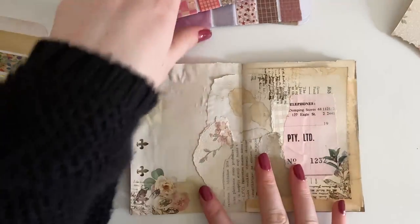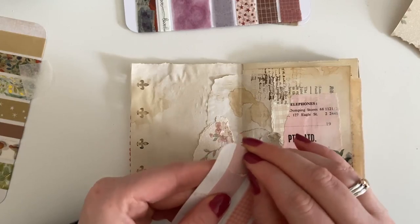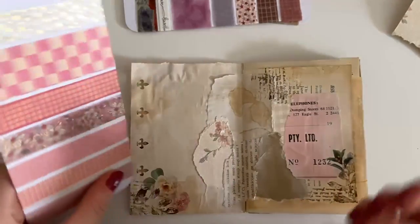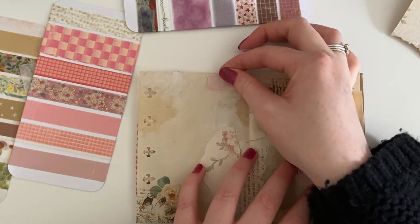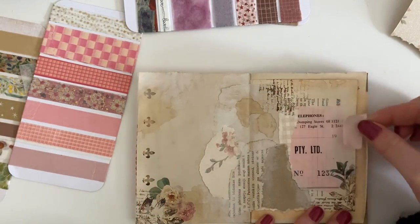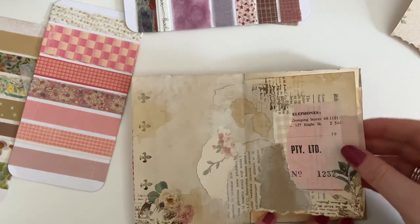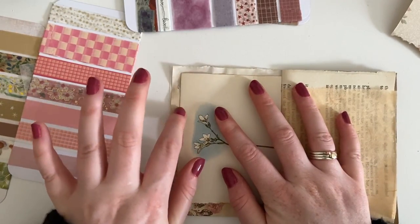So let's see. Let's add some washi tape. I feel like I'm just doing random collage here. This is normally how my journal pages start to build themselves up, especially the more art journal-y pages that I do. I just start building different elements up. So let's go for this one, and I'm just gonna fold it over the edge actually.